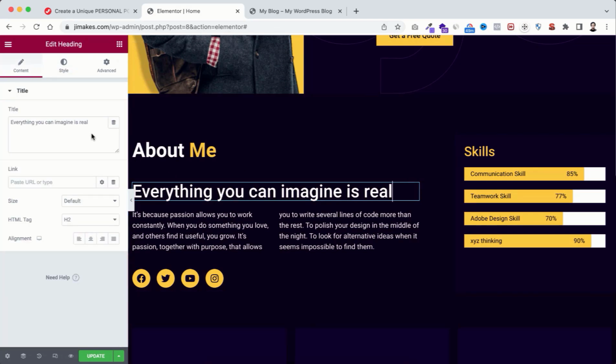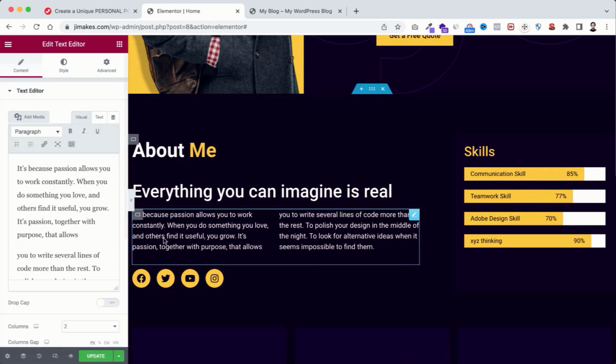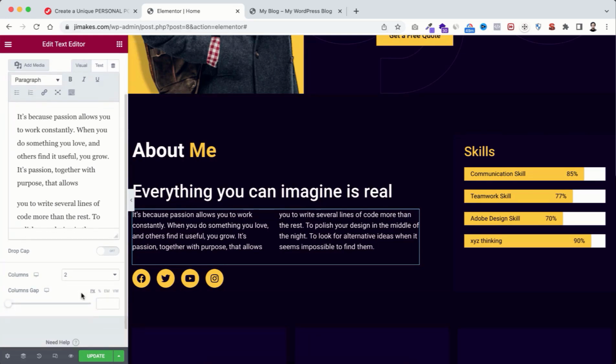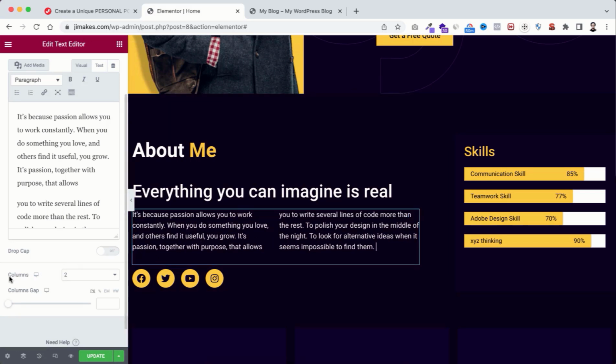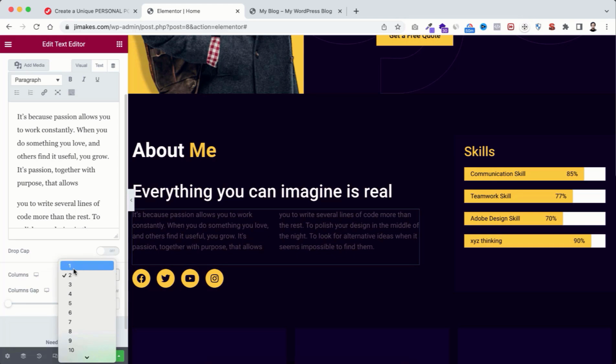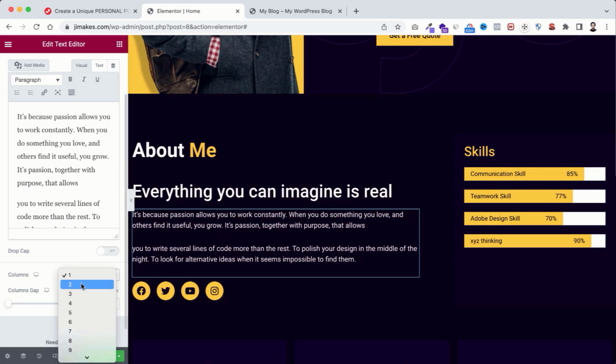You can replace this text with your own text. You can replace this paragraph text with your own text. And by the way, here is another option for you. Like here you see this paragraph is split into two columns. If you don't want that, then from here you see it says columns, you can just make it to one column, so they will appear within one column. But I like the two columns, so I'm setting it to 2.